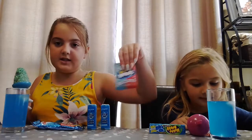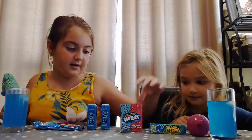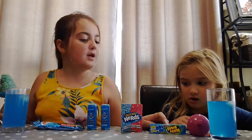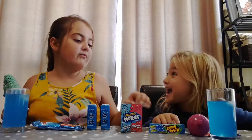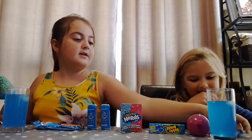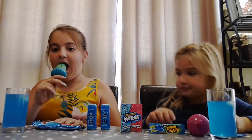And we also got these Nerds. We have pink and blue, but it's okay. That's all they had. We also have Ebony's blue Hubba Bubba, but she's going to share with me. Can I open it? Not yet. And we also got one blue Airhead. And let's eat this first. Yeah, the blind thing.